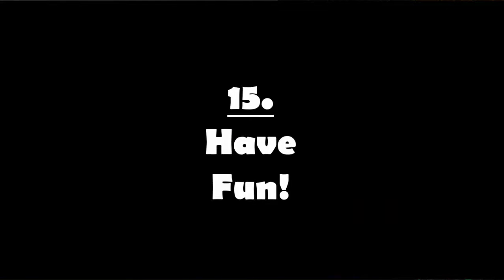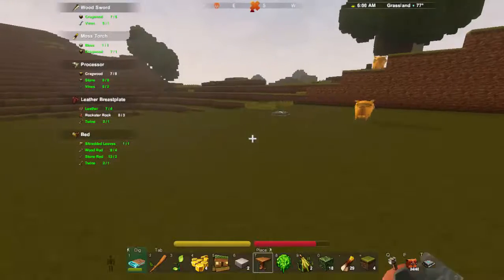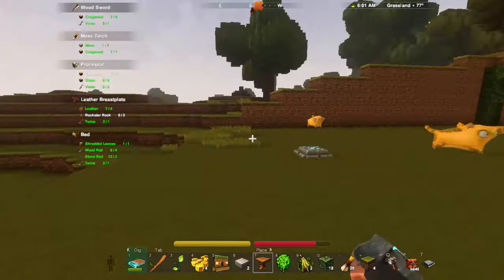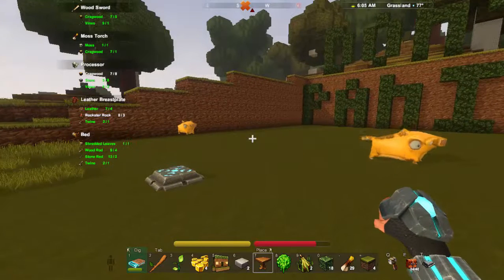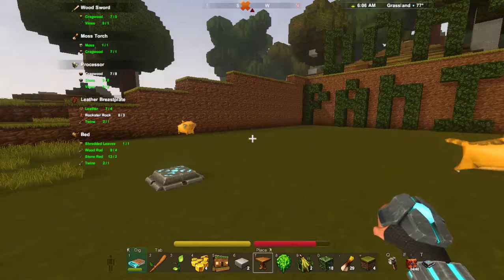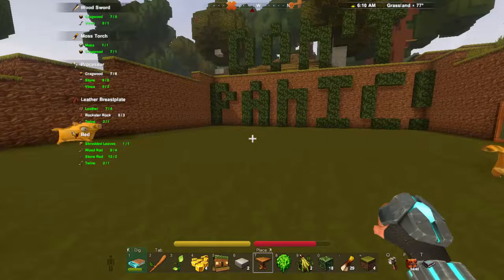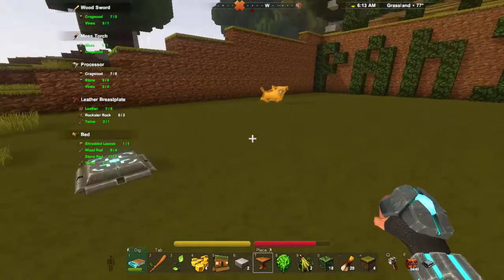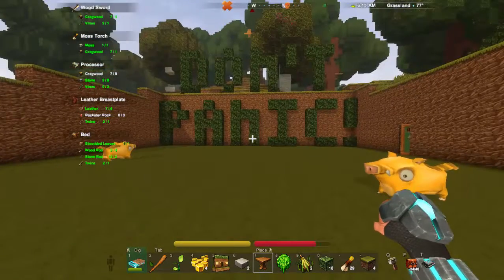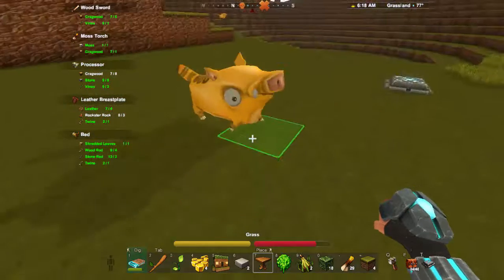Number 15. Have fun. My last tip for you as a beginner is to just enjoy the game. There's so much to do. You can progress through your levels of armor and weapons and find new mobs and go to the depths and mine new stuff. There's lots you can create. There's so many different blocks to play around with and decorations. Bring in your friends. It is great fun on multiplayer. People you trust. You can tackle those big blueprints that are in the store.